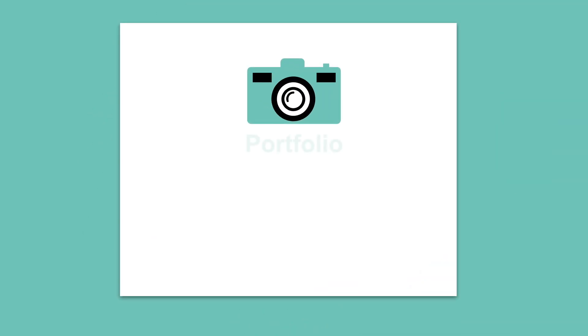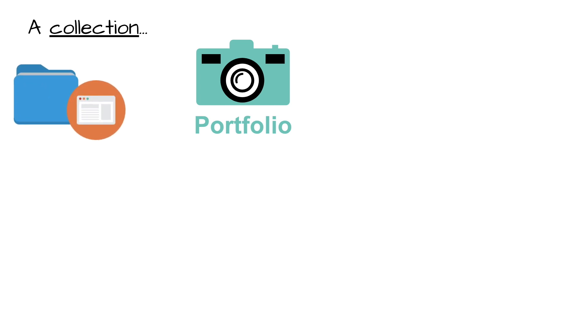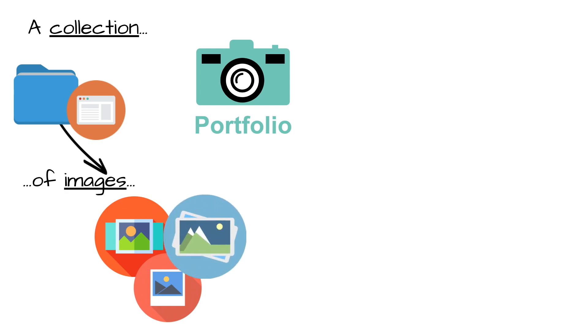So what is a portfolio? A portfolio is a collection of work, images, or documents centered on a main idea, or to show a range of abilities, used for presentation. A portfolio is a collection — this can be a physical collection in a book or binder, or it can be a digital collection on your own personal website. It's a collection of lots of images, not just any images, but the images that show off your best work and a range of variety.